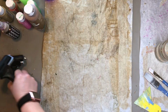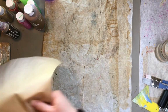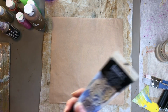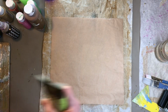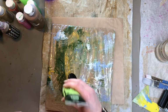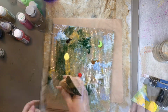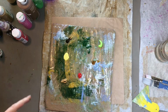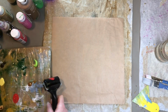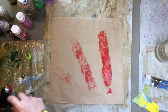And now here, I'm going to show you a different way. You get your paper. Okay. And let's use some different colors here. I'm just going to squirt some on here. So I'm going to do in a time lapse, I'm just going to put just piles of paint of different colors. All right, so now I'm going to take my little brayer here and just get some paint. So I'm going to put it over to the side here so I have room to paint here. And I'm just dipping it in different colors of paint and just running it along here.